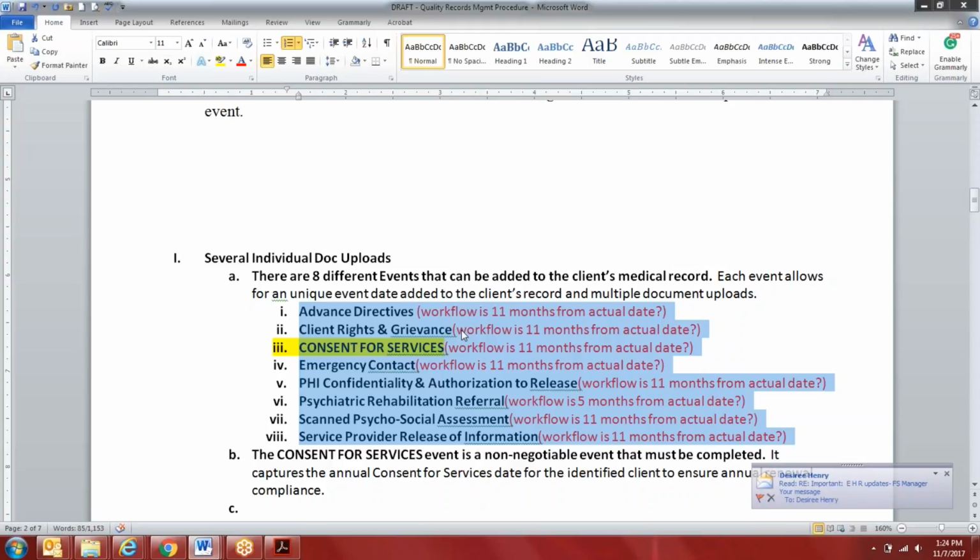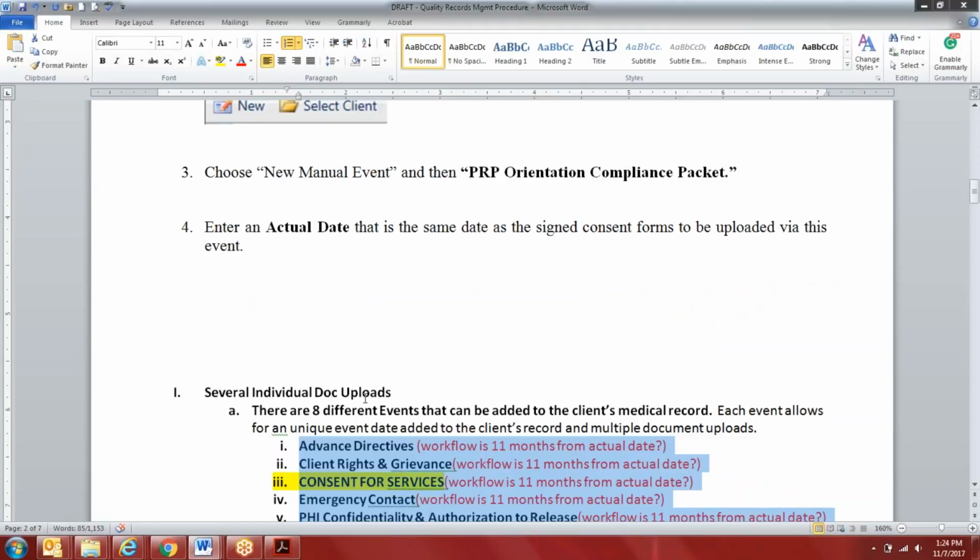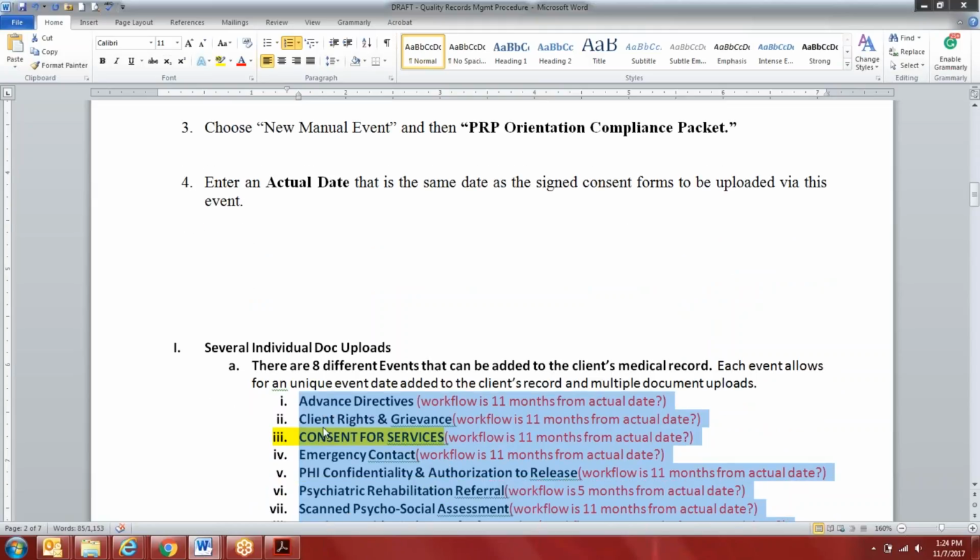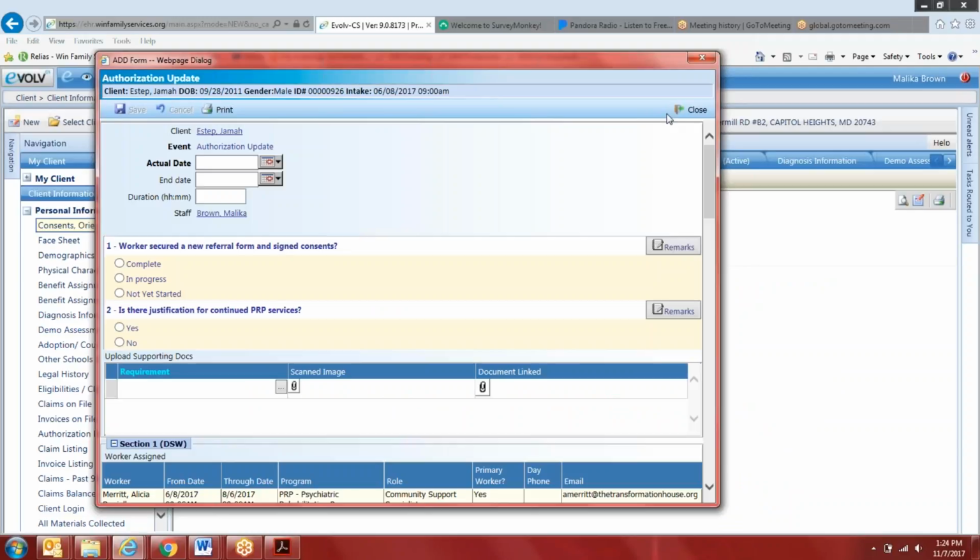So that's why I kind of struggle starting with the individual document first, because, again, a procedure is not like a script. It's not like you have to read verbatim and memorize exactly all these steps sequentially. It's a guide for how you do your work in the MyEvolve system. So if things don't look exactly the way they look in the procedure manual, it's fine, because it's a guide for you all. So anyway, if I create this with you, the very first thing is going to be advanced directive, because of alphabetical order.